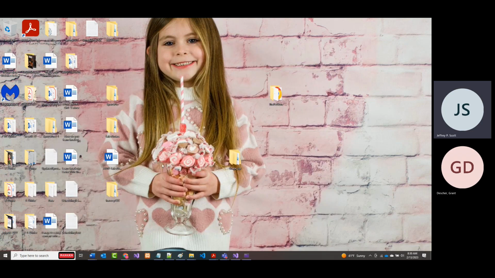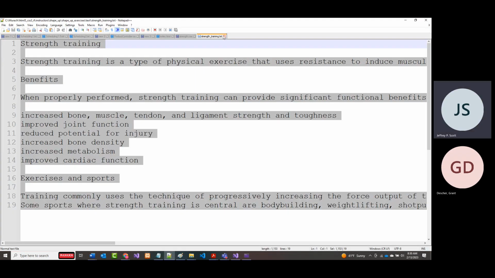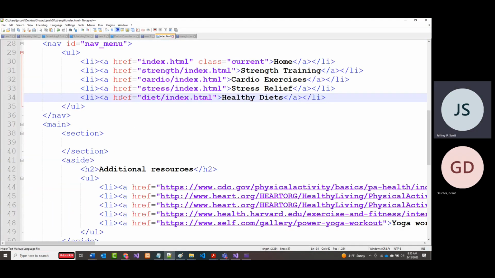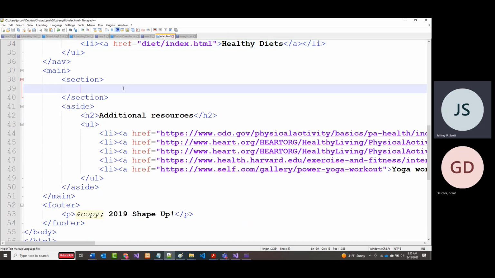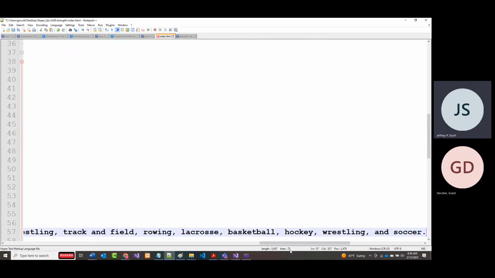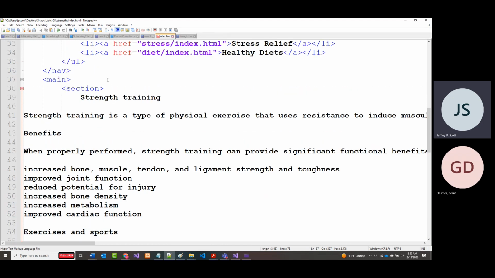So that is going to go inside of our index file in this section here. All right. So right now it's going to look terrible because there's absolutely no formatting or anything that was done to it. So let's take a look at least at the formatting that we want to do, at least get a start on that to make it look the way that we're going to want it to look.